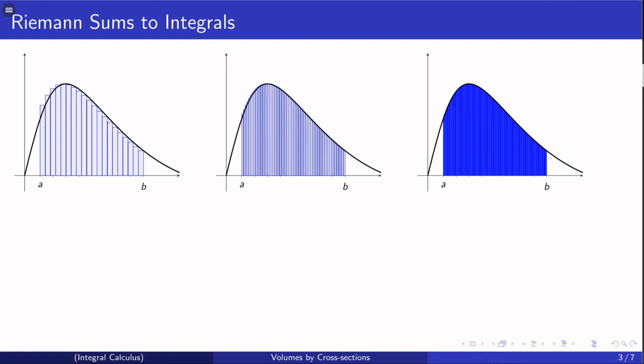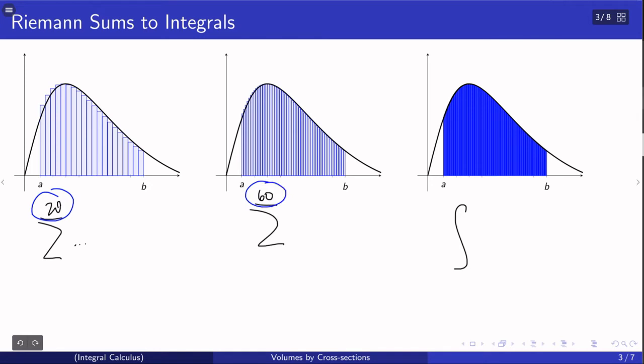And so this is what it looks like for area. Here you have your Riemann sums. Maybe n is 20 here. In the second picture, maybe n is, I don't know how many this is, let's just say 60. And once you get to the exact area, now it's an integral. So n has gone to infinity. And now you can think of this as infinitely many line segments that are infinitely thin, of which the accumulation gives you the exact area.